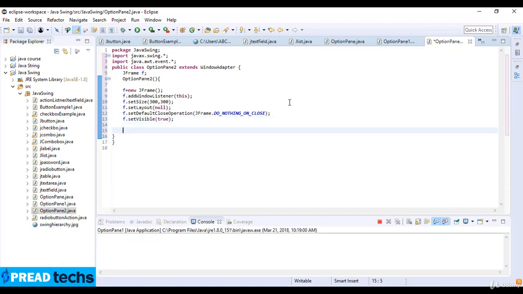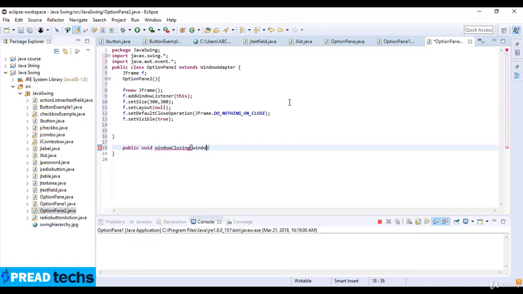Okay, and now I just write public void windowClosing, and WindowEvent e.